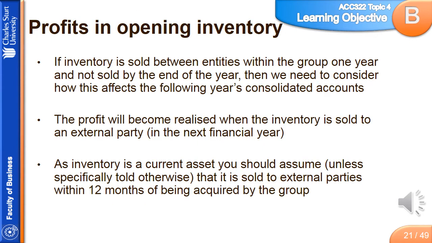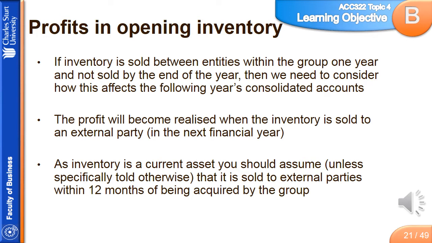Now looking at another type of adjustment with inventory, which is where there are profits in the opening inventory. And what's going on in this type of adjustment is in the previous period there were profits in the ending inventory, and then in the current period that we're preparing the consolidated accounts for, that inventory is now sold. So there's still an adjustment that we need to do in this period, because we need to eliminate the opening balance's profit and tax effect adjustment.